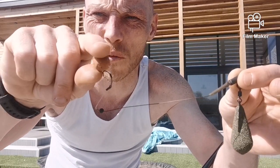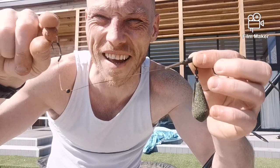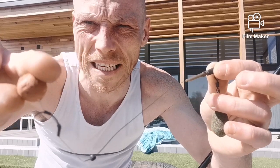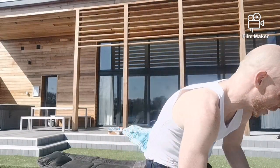See, it's got a lot more movement here, but stiff here. It's like a stiff hinge, but it's not. Coated braid, strip back, boom. Dog treat boilie and PVA bag. So no halibut pellets here.